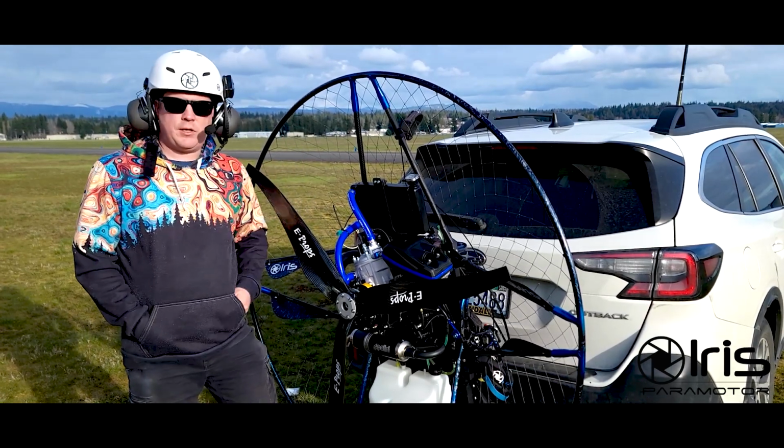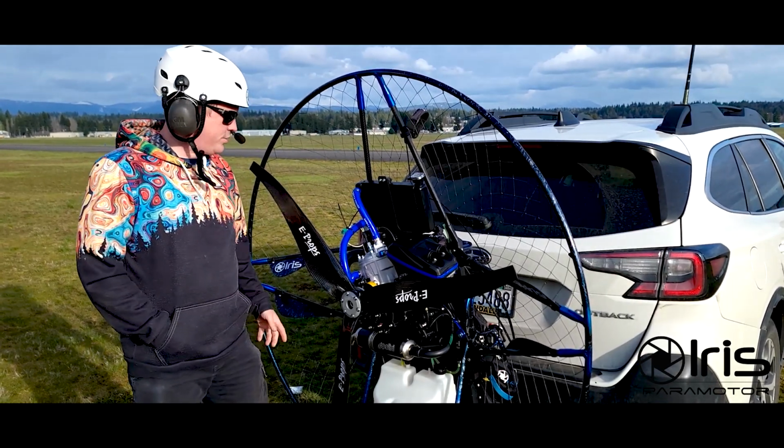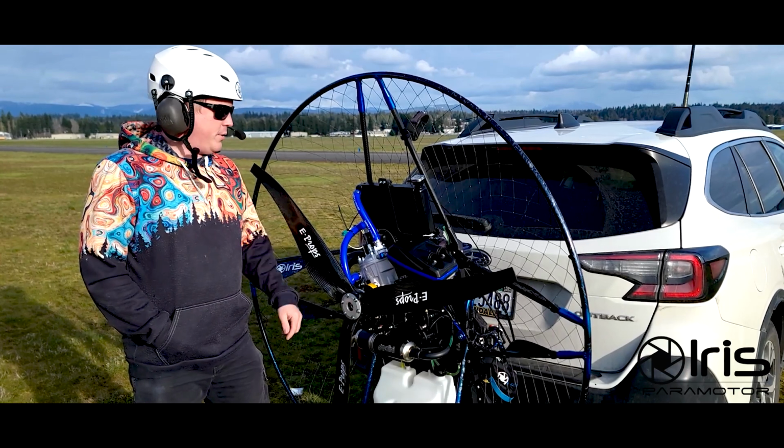So what we're going to do is some test flying, make sure torque compensation works, and just see how the engine feels, and go from there.